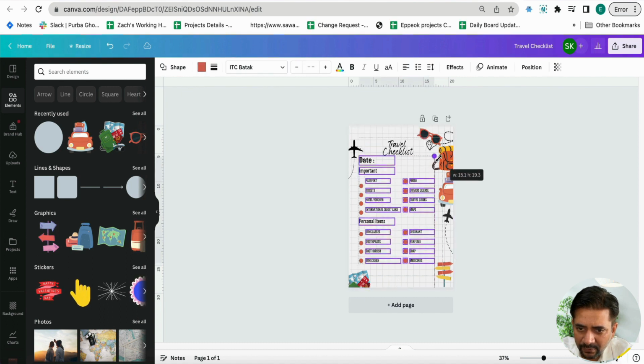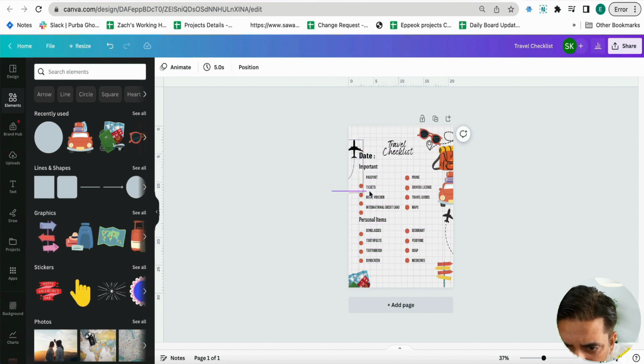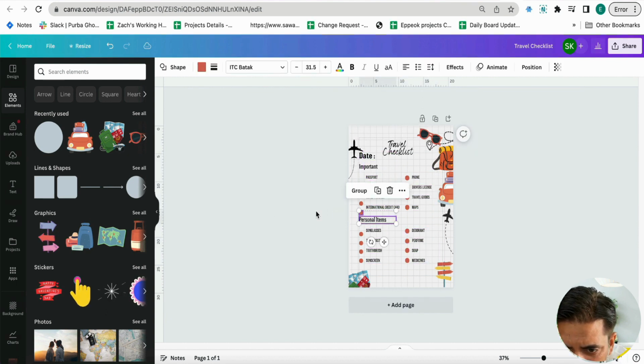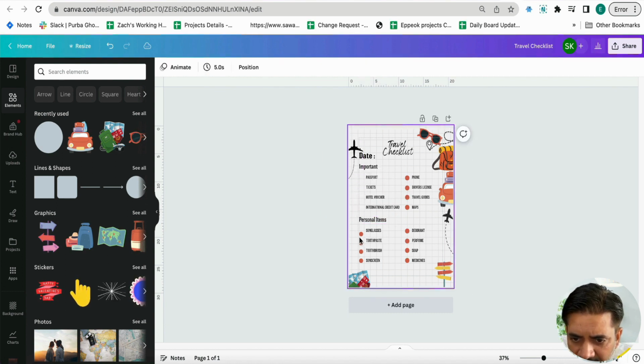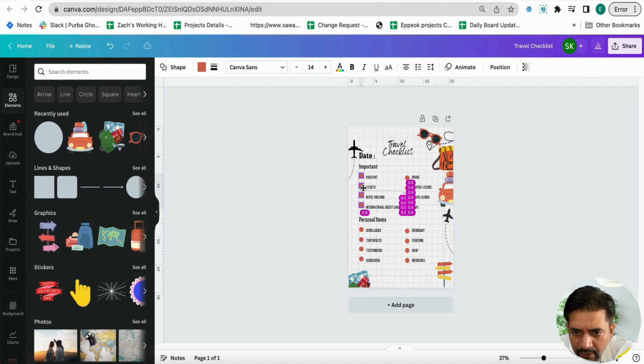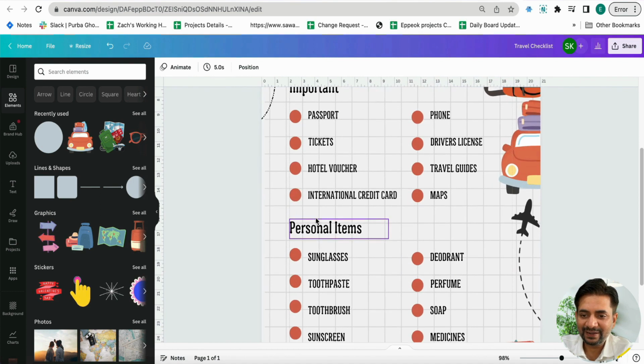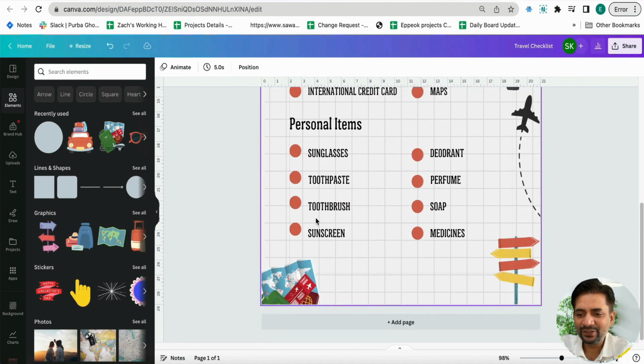Now since these have gone, what we'll have to do here is delete this. And we have it here. Boom. Here our travel checklist is ready to be printed on paper, however you want to carry it.